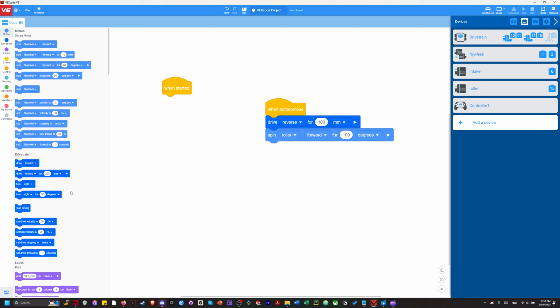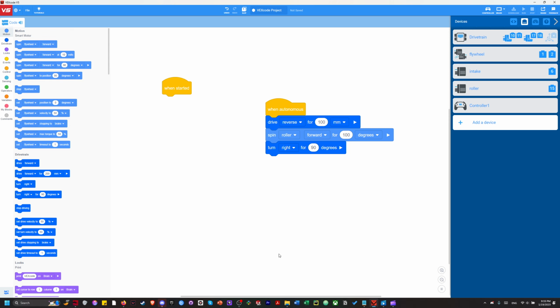Now you can make your robot turn a little bit, let's say 90 degrees, and then go backward again and do the other rollers. And one more thing I want to say is these turn values, although you specify 90 degrees, they're not always 100% accurate. So you might have to mess around with it to get the turning perfect.